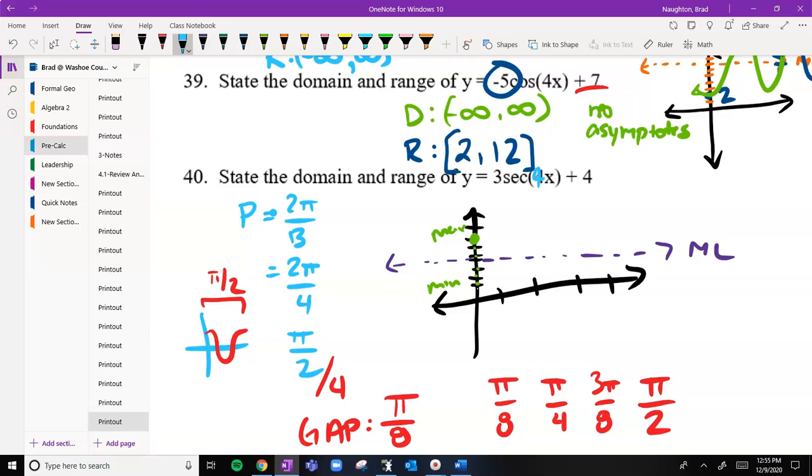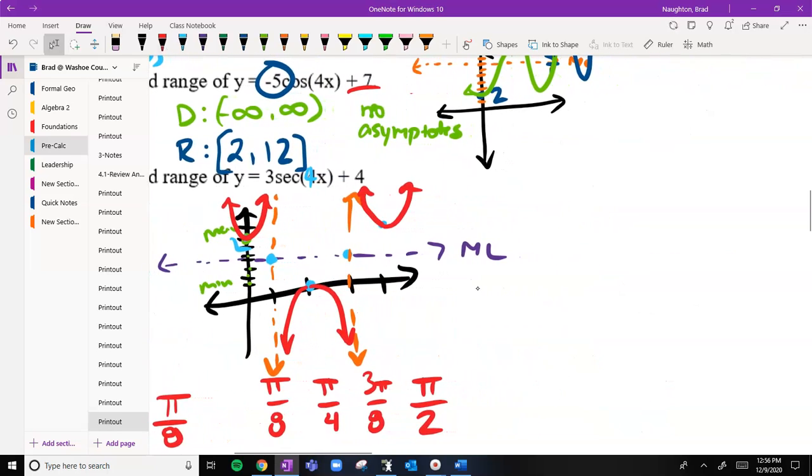Cool. So it's going to start here. Go down, boom, boom, boom. And then this is my cosine graph, right? Looks great. Well, it'd be great if it was cosine, but we are looking for secant. So I'm going to erase that graph real quick. Anytime it hits your midline, that's going to become an asymptote. So I'm going to need to know that that first asymptote is at pi over 8. That's going to be helpful. I have another asymptote here at another 3 pi over 8. And then I'm going to turn them inside out. So there we have our graph.